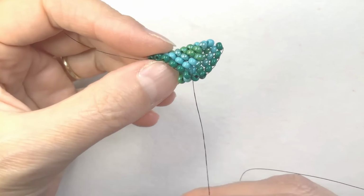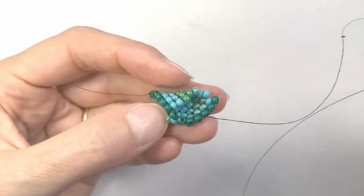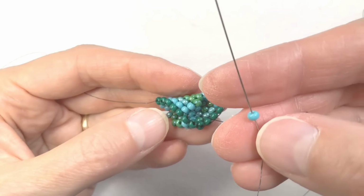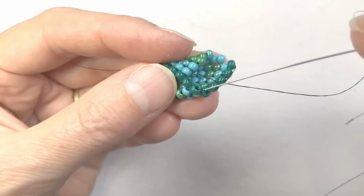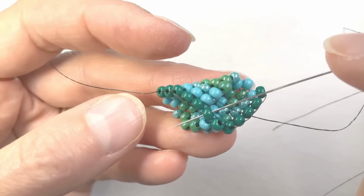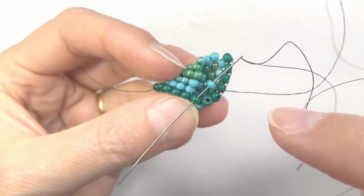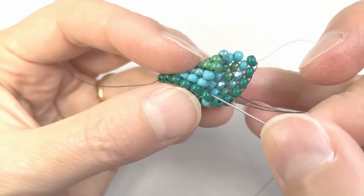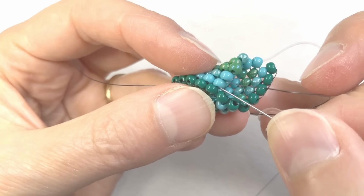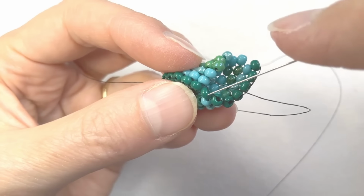All right. So here's where you want to just pay a little extra attention. You want to pick up one bead, and the place you want to go through is that bead that we joined to. So it's that one right there. If you look really close, actually, you can see the bead we're skipping, its thread is coming out and going right into that bead. It's another way you can tell which is the right one.